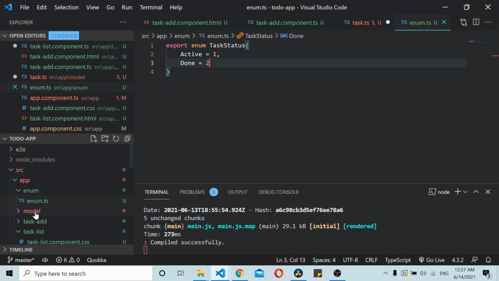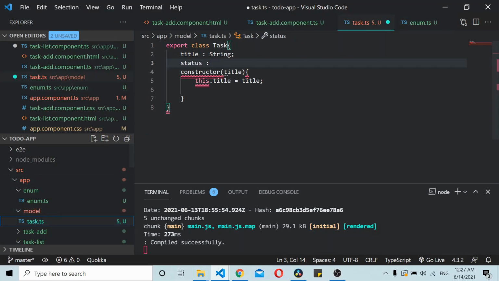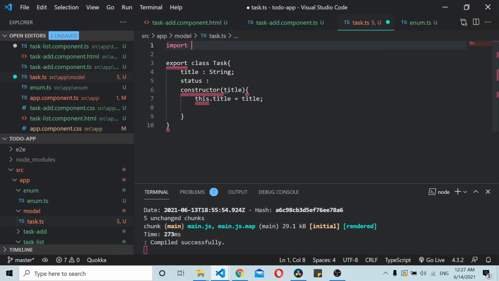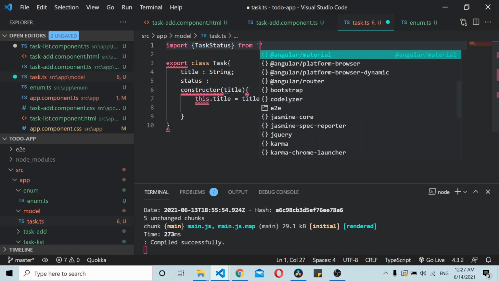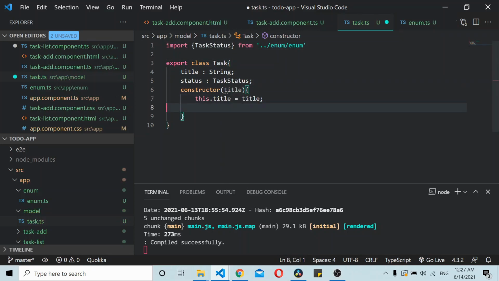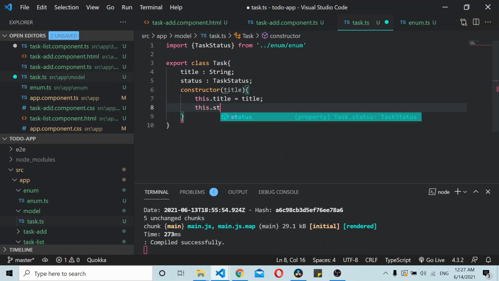So I'll do one thing. Inside the task, I'll import these things. TaskStatus from enum/enum. This is of type TaskStatus. So now by default, the status will be active, not done.